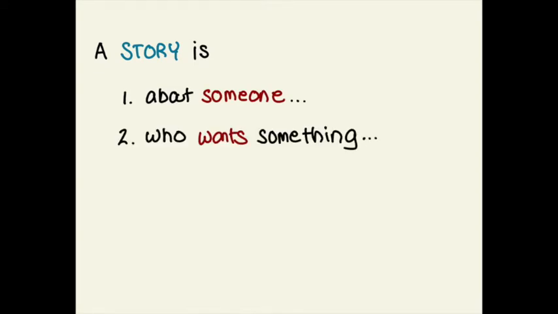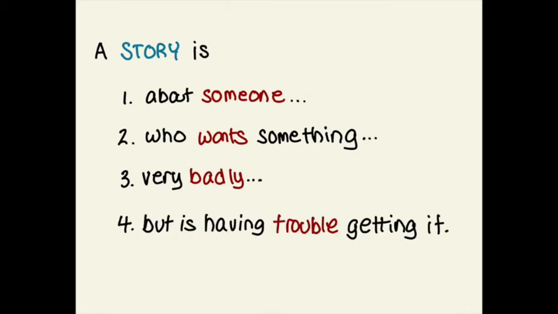There are many different definitions of story, but the one we're going to use in this class, and the one developed at the Cinematic Arts Writing Division, is particularly useful for screenwriters. I myself have found it especially helpful in the bewildering and chaotic rewrite process. It has 4 parts, and it goes like this. A story is about someone who wants something very badly but is having trouble getting it.